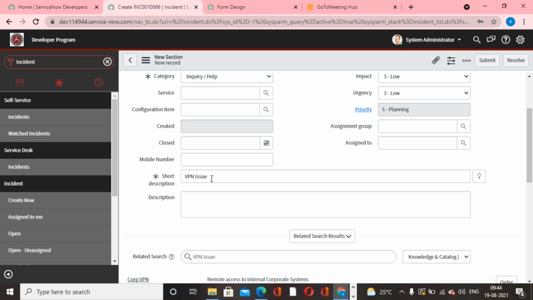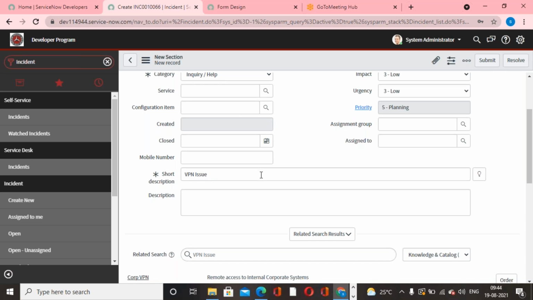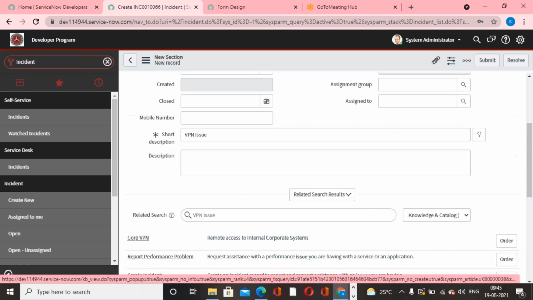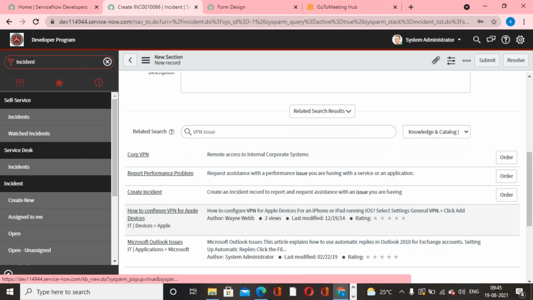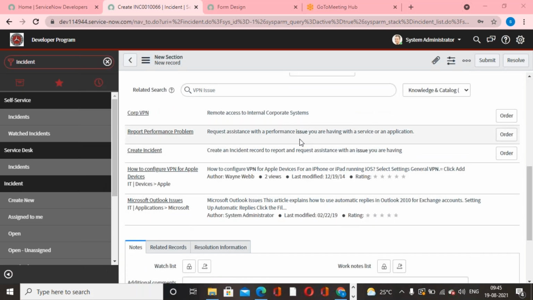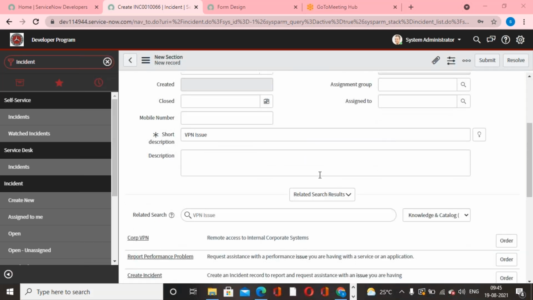Basically, the customer issue is VPN. When you pass the customer issue in the short description, it automatically populates some knowledge articles. What is the use and importance of these articles? Anybody have an idea? Maybe it shows how we can navigate, or if we face any issues, we might find a solution. Yes, for example, the customer is facing a problem in VPN, and they might have provided some documentation.